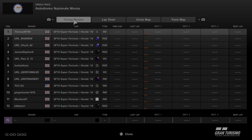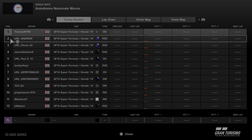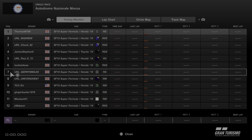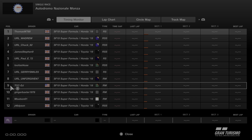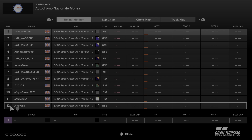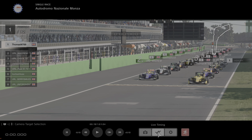Let's see what the grid's like. In pole position based on qualifying, we've got Thomas, Wadrew in 2nd, Chuck in 3rd, James Stevens in 4th, Paul in 5th, Too Fast in 6th, Jerry in 7th, Unforgiven 8th, DJ in 9th, Ginger in 10th, Molson in 11th, and Jay Dyson in 12th. They're allowed to use three compounds only — Super Softs, Softs, and Mediums — in whatever order they choose throughout the 38 laps. Let's get this underway.